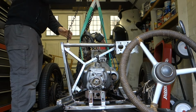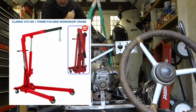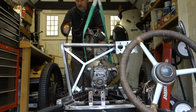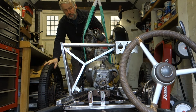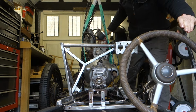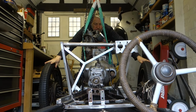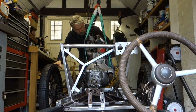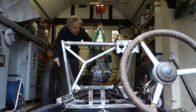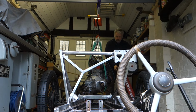Conventionally you'd use an engine crane to get an engine in and out, but you need a lot of headroom, you need a flat floor, they cost quite a lot of money and they're big to store when you've finished. So after an embarrassing amount of time faffing around with other ideas, I decided that a pretty straightforward gantry crane was all I needed, with a chain hoist. And with that, for my particular use case, it works like an absolute charm.